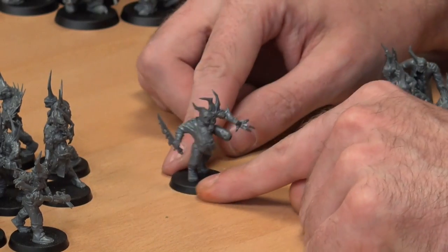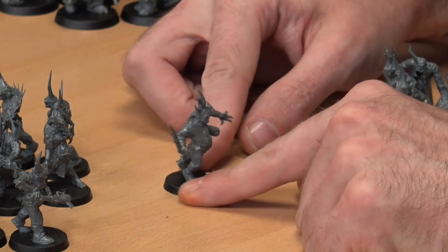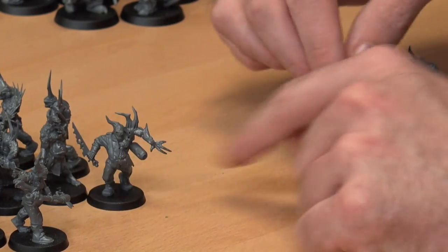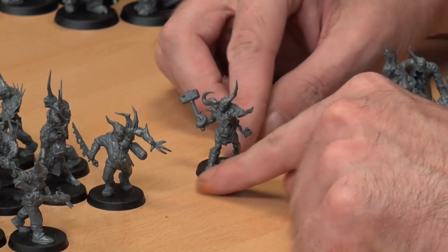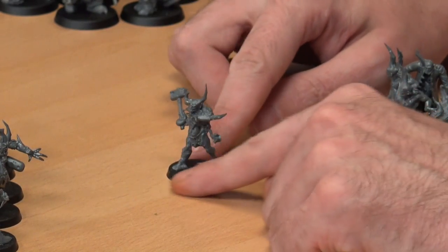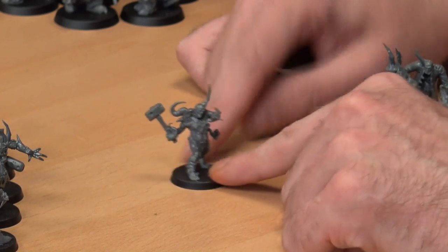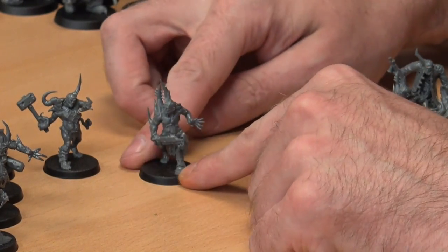It's nice to see such crisp detail on something that would essentially be, I would assume, a very cheap, cheerful unit. Well, these guys are really much the rank and file. If you want a nice big tar pit unit, put up a full unit of these. And whenever you go for the 20-man unit, you're getting some bonuses in there as well. But they're just really, really nicely done. I'm really happy with these guys. So let's just gently bring them all out of the way.